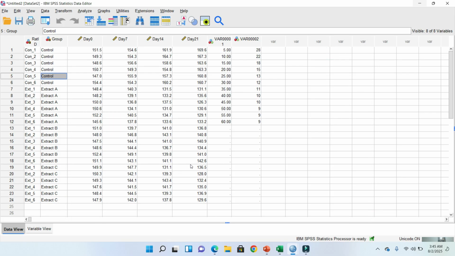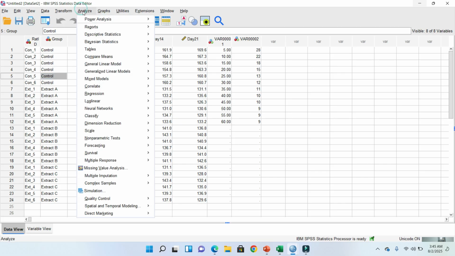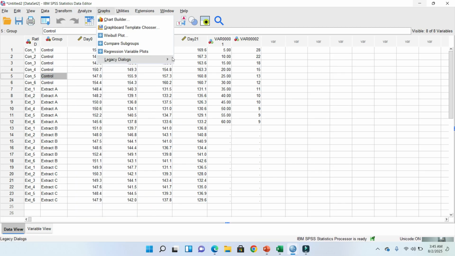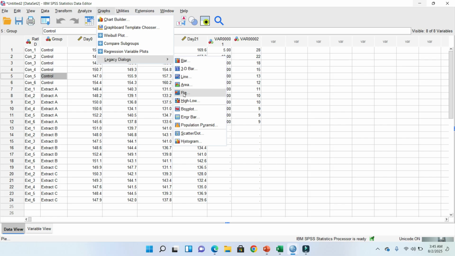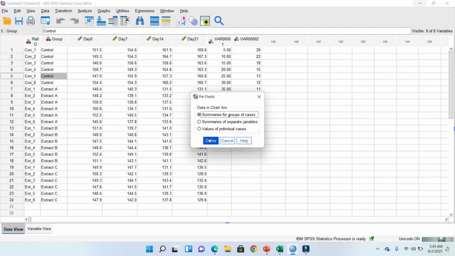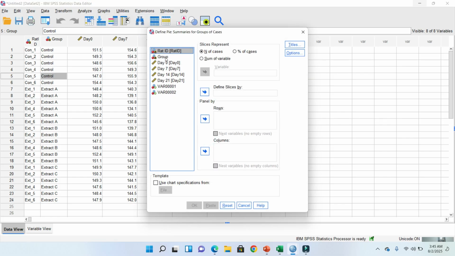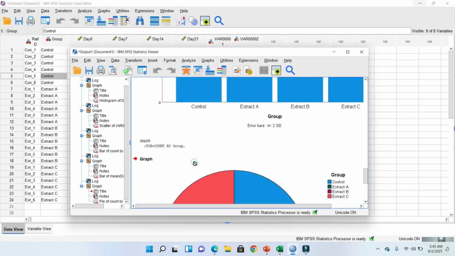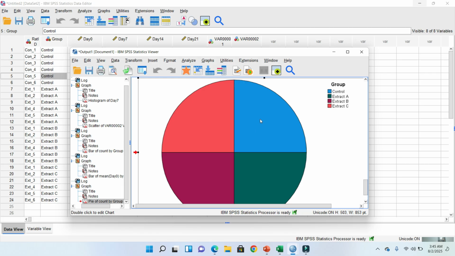Thank you for your patience. Is there anything else that I've not talked about? You can construct the bar graph as well, then pie chart as well. Just click on define. Let's say group, we want to see the pie chart. Define slices by, just bring it to this box, click OK, and you see now we have it. It's not fine. You can format it, you can edit it, but it's still not fine. And that brings us to the end of it.